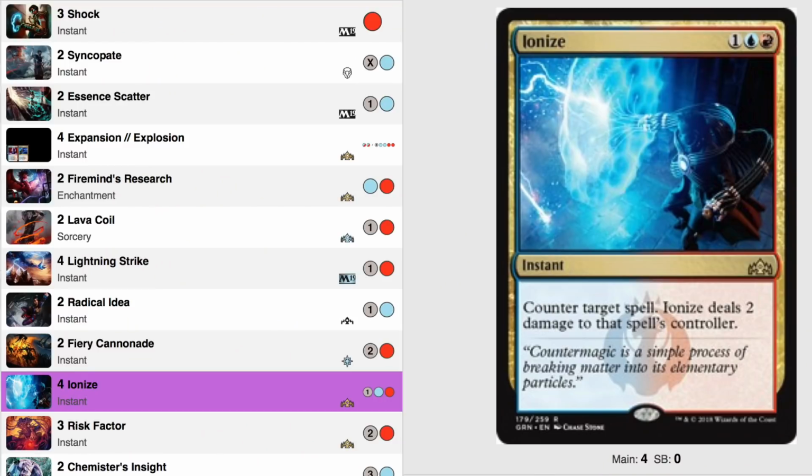We also have 2 more spells that have burn, but it's not their main focus. Ionize is a counter spell for 1 with 1 blue and 1 red. This is what the deck is named after, and so we have to have 4 of them in the deck. It counters the spell, then burns the controller for 2. Yeah, I just stopped your spell. Oh, and you take 2 damage.